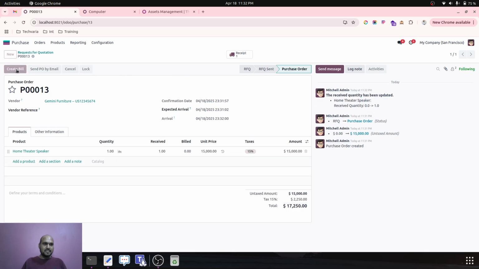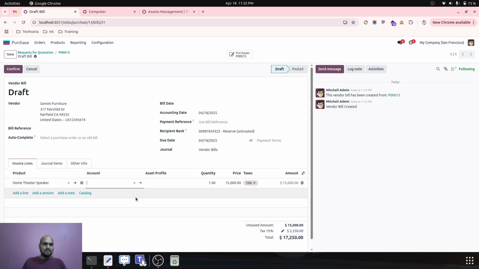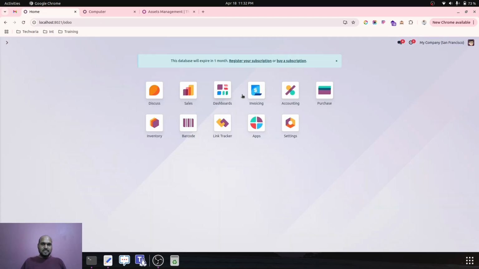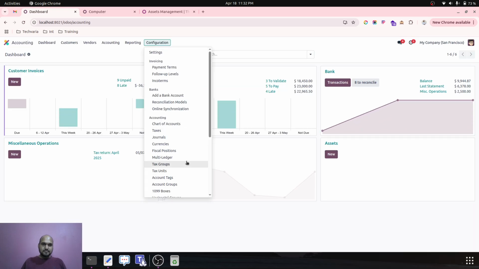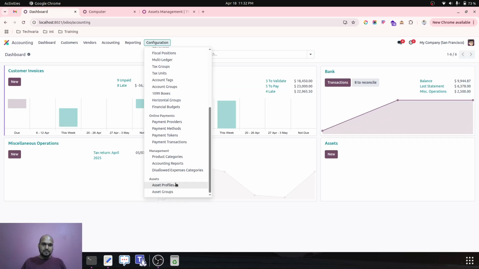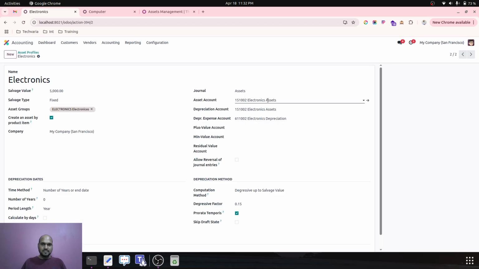Now during bill creation, what I will do is I will change this to my other expense account, that would be for my asset. Let me check the account which I have set on my model, where I have created the asset profile, and on electronics I have electronic asset as the asset account.